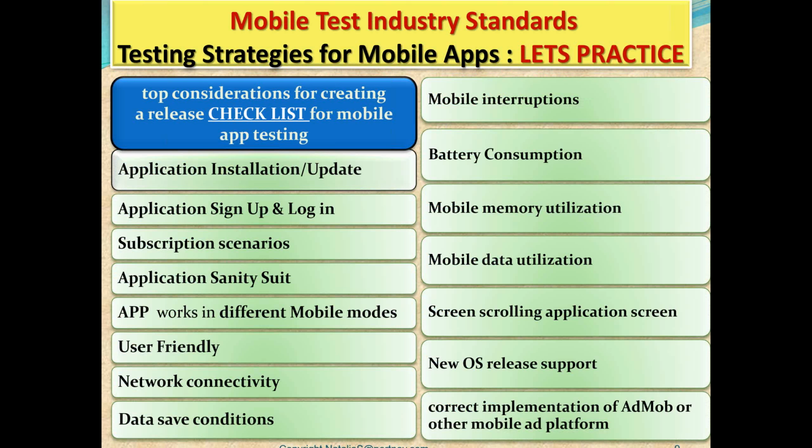So, application installation and update. You need to check application installation from various methods and ensure the application is installed properly through the iTunes Store, Google Play, or a third-party app store. And another thing which is important, the application update scenario. Check that the user is able to update the application smoothly.